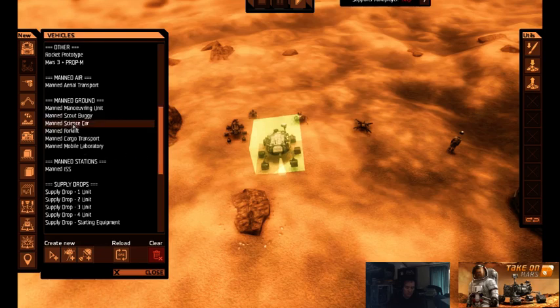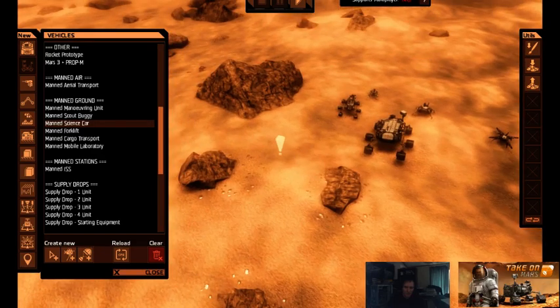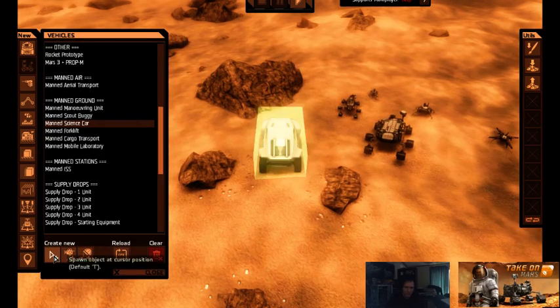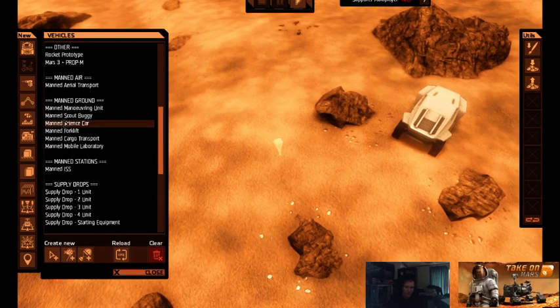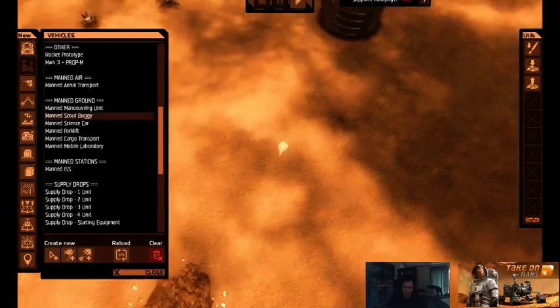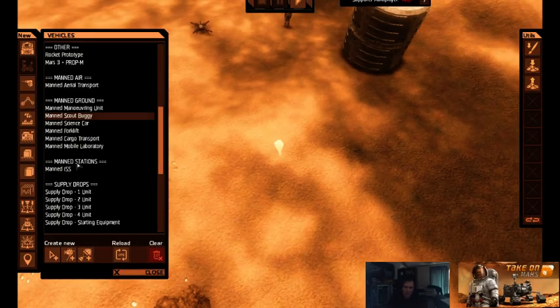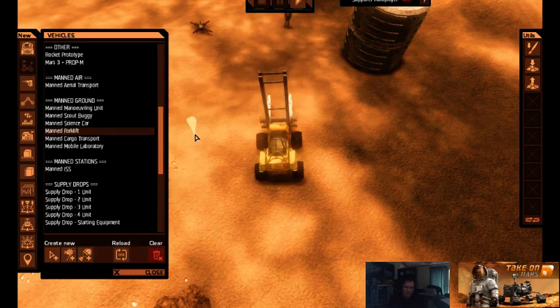Oh, there's the science car and the buggy. Let me put some vehicles in there. Oh, there's the forklift. These are things that we can actually build once we get the game going.